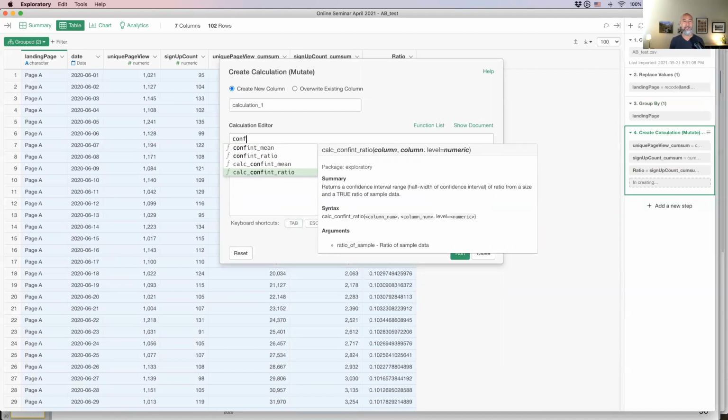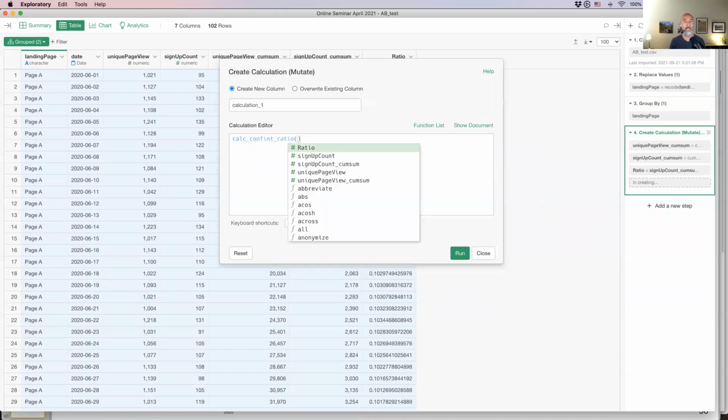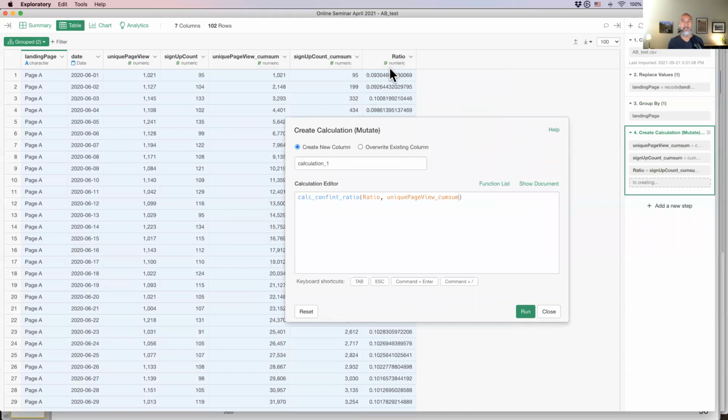What that means is, for conf int ratio, the first argument is the ratio, and the second is the sample size or data size. In this case, unique page view sum. So this is the ratio, and then we want to calculate the confidence interval, which depends on the data size.